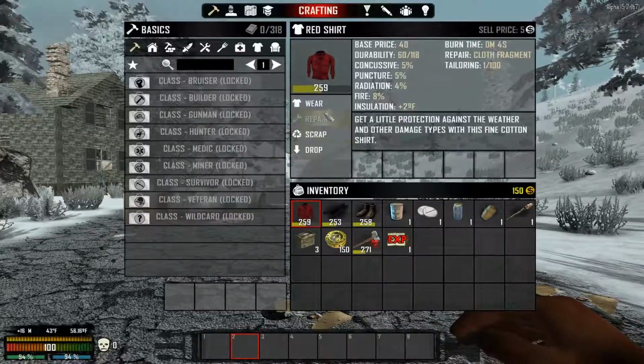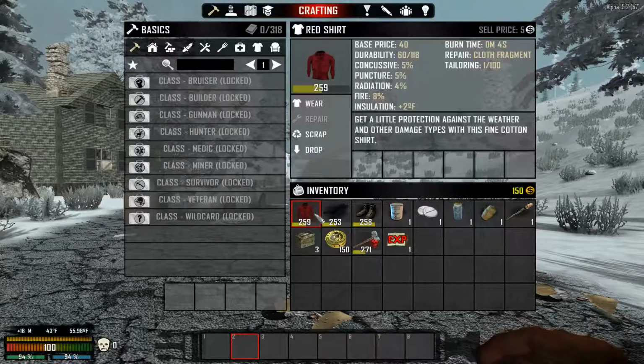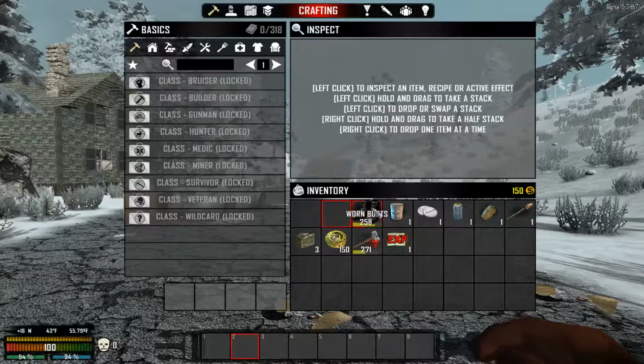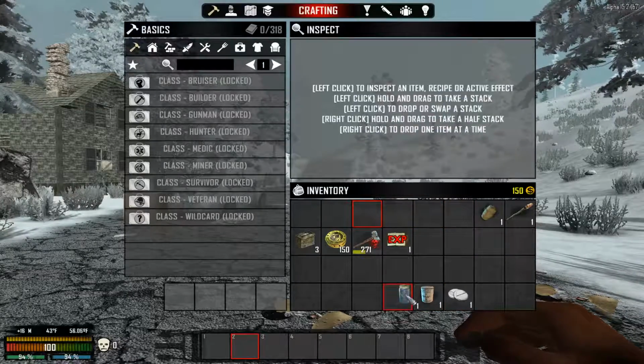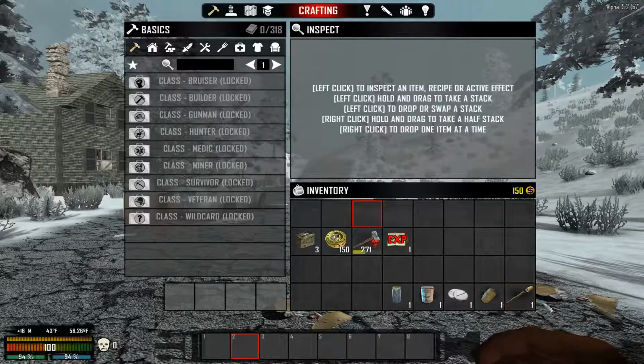Alright, so we get a red shirt. These first few things are going to be generic. What color you get is irrelevant. You're just going to get a shirt, some pants, and some boots, right? The beef ration, the painkillers, the water, the bandage, and the torch are just generic items that everybody gets.